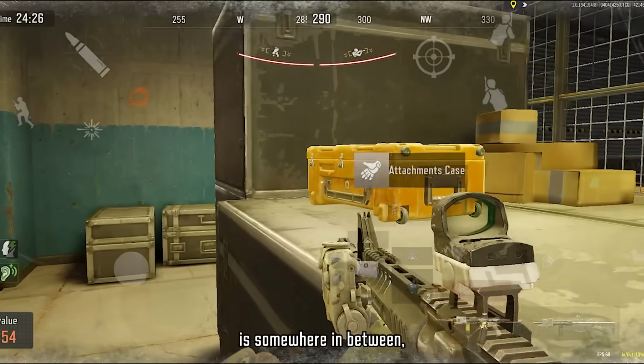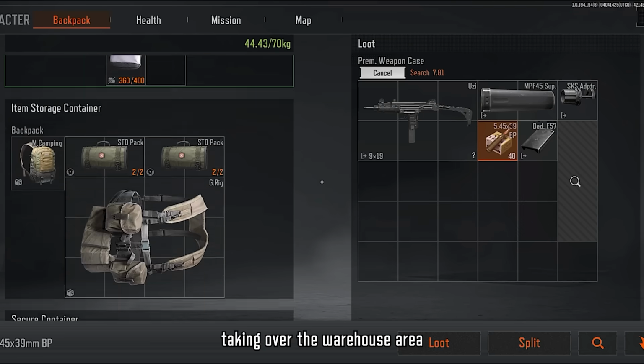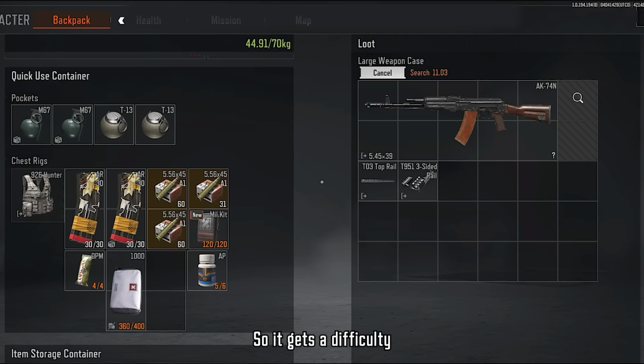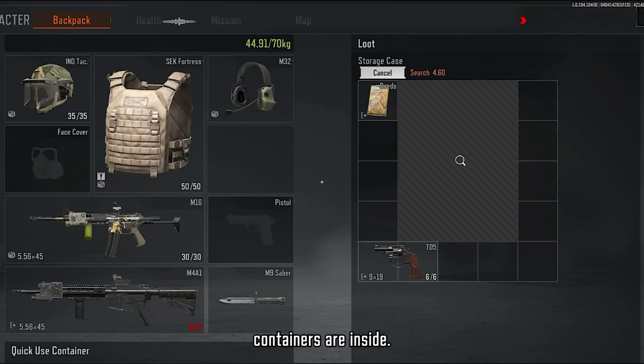The storage room is somewhere in between, just because of how quiet the area is during mid-game, and because of the map design, taking over the warehouse area itself is already hard. You are somewhat exposed before entering and after leaving the room, even while looting. So it gets a difficulty rating of 3 out of 5. A 3.5 out of 5 for loot potential because of how many containers are inside.